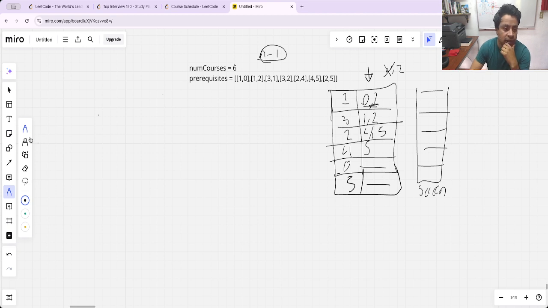But what happens, for example, with the 1 that depends on the 0 and depends on the... yeah, here, for example, 5 depends on the 1 and 1 depends on the 5.